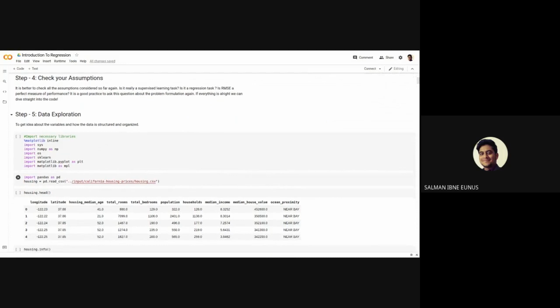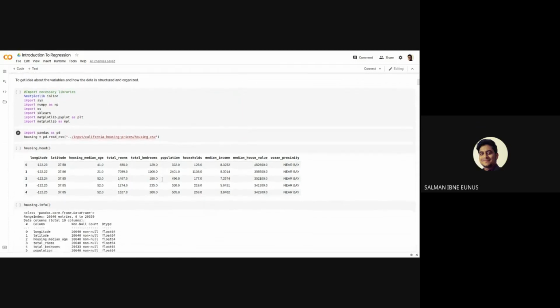This is very important for solving any machine learning problem. We need to explore our data first. Exploring and visualizing data will allow us to know more about how the data is arranged, what the variables are, and what the values are. It will help us find any missing values in the data, and whether the data is categorical or numerical. We can also learn how the data is distributed.